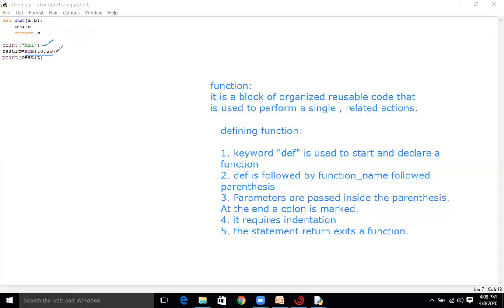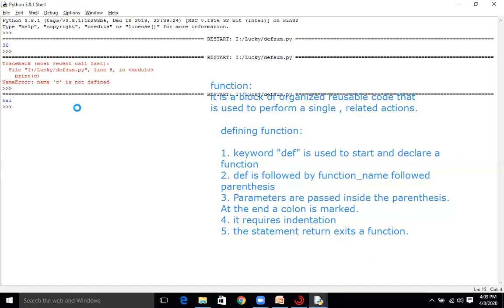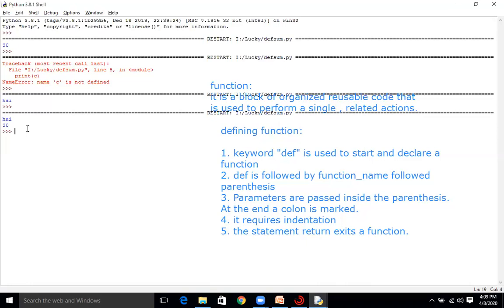The parameters pass to the sum function, and it returns the result to the result object, and then it prints the object. Now let's execute. Hi and 30. Clear? Yeah. This is functions.